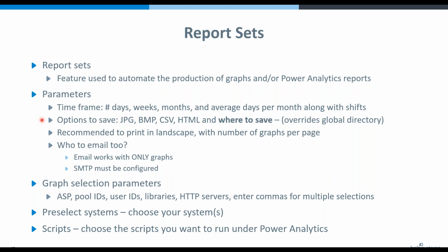When you save it, you can certainly save it as a JPEG. You could save it as a bitmap, which most people don't do. You could save it as a CSV file. We have customers who also have a lot of Windows machines, and they want to put this data over to some other consolidated enterprise tracking system. And most of those can take in CSVs. So instead of saving the graph, CPU utilization, for example, you could save it as a CSV.